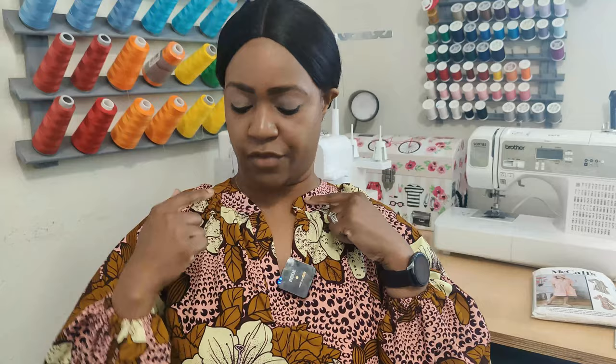For modifications, I didn't make any major modifications. I did add belt loops on the side to keep my tie belt onto the dress. As for whether it looks like the photos or drawings on the pattern envelope — yes it does. The only thing I need to fix is the neckline on one side is a little higher than the other, so I'm going to unpick it slightly to make both necklines even. But overall everything came out wonderful.